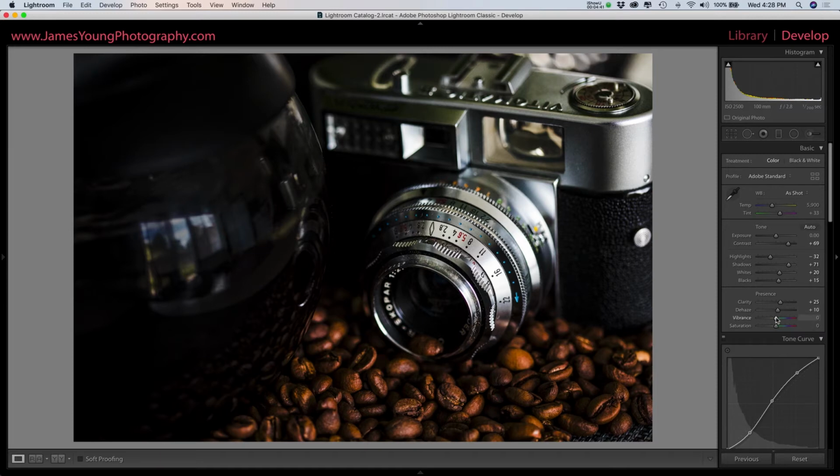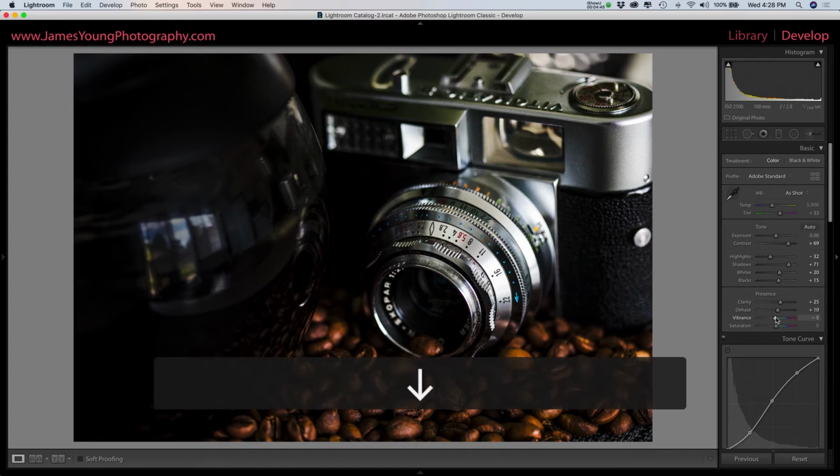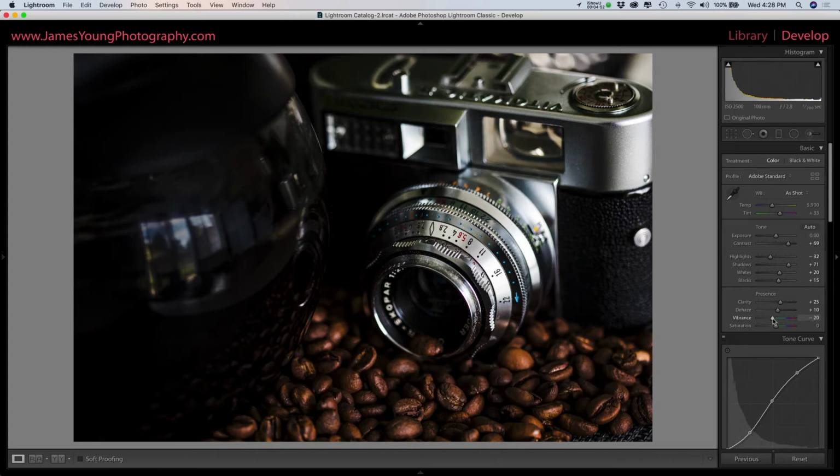So for our vibrance, we want to bring this down just a little bit. This is going to remove some of the colder tones out of the image, and about -20 is going to work just fine. Then we also want to cut through a little bit of that saturation. So for this, we're only going to do about -5. We don't want to get too much of a bleached look, but we do want to cut a little bit of those colors that are coming in a little too vivid.